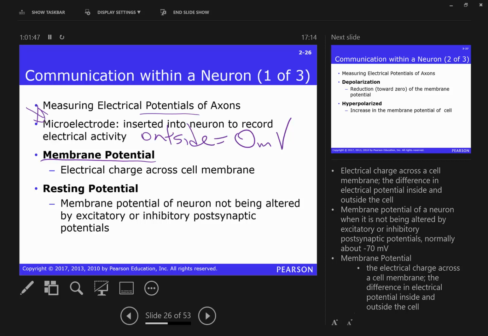So it would be like we're measuring the temperature in the room relative to the temperature outside. And we're going to assume the temperature outside is always 0, right? And if the inside here is colder or hotter, then that's going to be a negative or a positive, right? We're not going to give you an absolute number. We're not going to say, hey, it's 75 degrees. Here we're going to say, well, it's 80 outside, 75 here, so it's negative 5 degrees. That's going to be the answer we give you, right? That's what we're doing with this membrane potential. Okay? Does that make sense to everybody? It's the difference that's important.